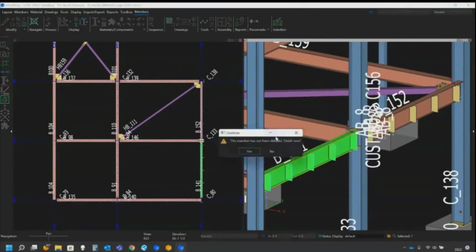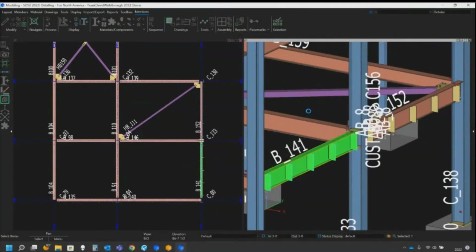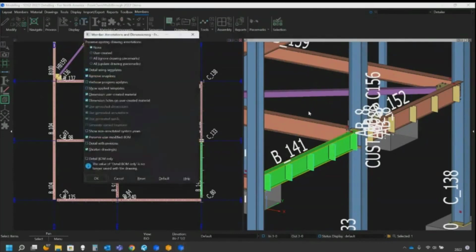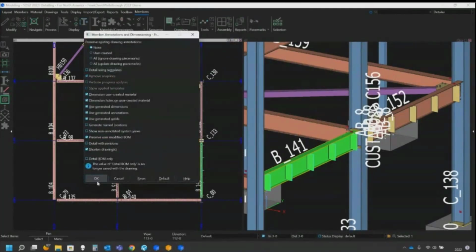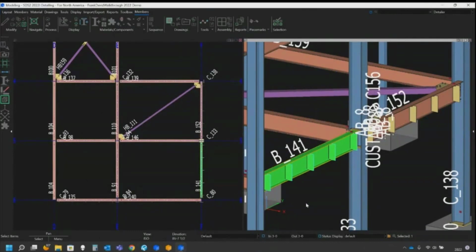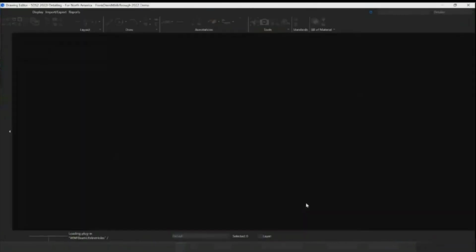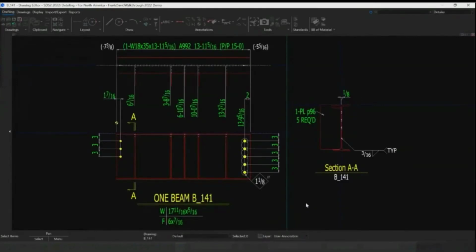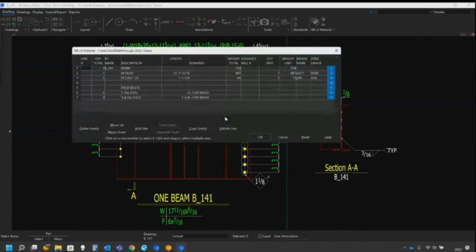So I can tell it to create my 2D detail. This is going to go through and generate the 2D detail of this. It's going to add labels, dimensions, annotations, all that stuff we need for fabrication. This is a pretty simple, basic beam here, so it's a pretty clean drawing out of the box for us. Everything in here is point and click and drag, very CAD-like, so it's going to be a smooth transition if you're making the transition from another software.